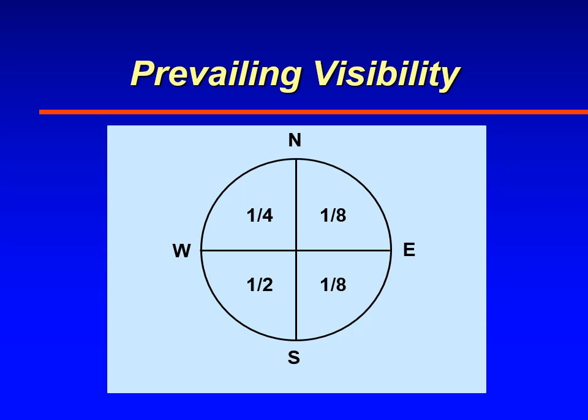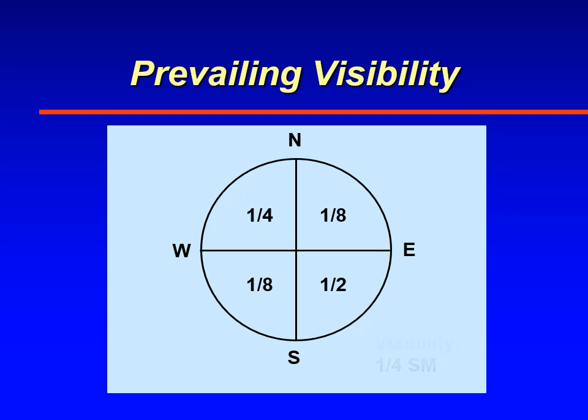So in this case, the greatest visibility that we can see is actually 1/2 of a mile, and that's to the southwest. That is not the prevailing visibility, because you can only see through 90 degrees of the horizon. So you go to the next greatest, and the next greatest is 1/4 of a mile. You can see 1/4 of a mile to the northwest, and that's through 90 degrees of the horizon. But you definitely can see to the southwest 1/4 of a mile. You can see a 1/2 mile, but if you got a 1/2 mile, you got a 1/4 of a mile. So your prevailing visibility, 1/4 of a mile, because that's the greatest distance that you can see through the horizon circle.